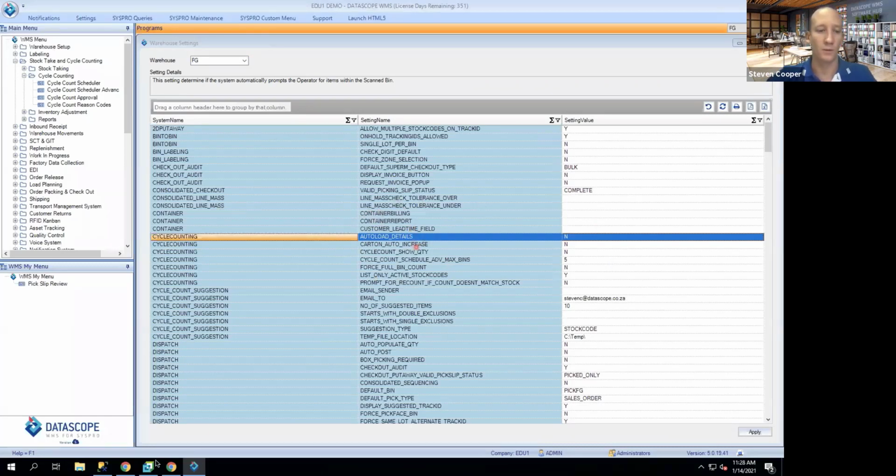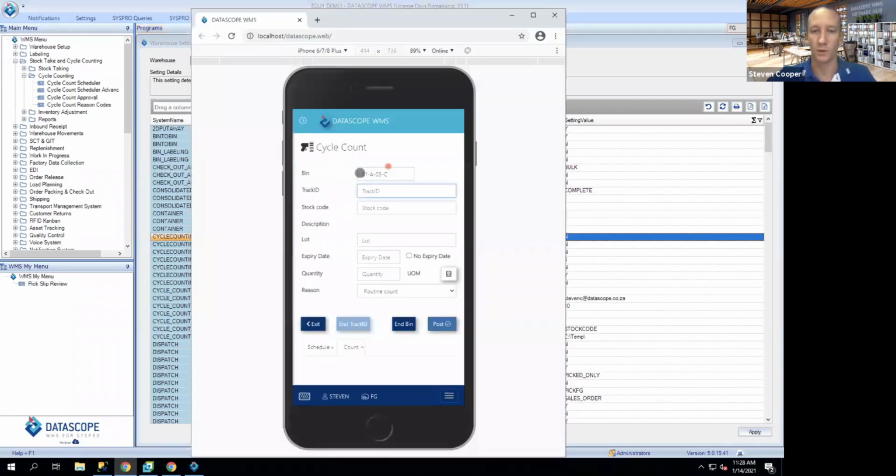So if we look at the scanner here or the mobile application, once you've scanned the tracking ID, the stock code, it was stopping at the stock code, expecting me to scan the stock code. The auto load will automatically pick up the first stock code and request a quantity. Once we post the quantity, the software will load the next one, and then the next one, and it will loop through the entire tracking ID until we've counted everything it believes is there. We'll then get a prompt that allows us to add more items or to move to the next track ID. I'm going to demo this one shortly too, so we'll see that one in action.